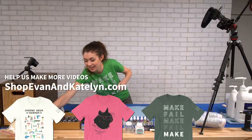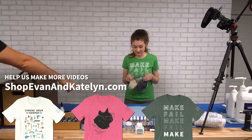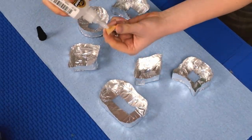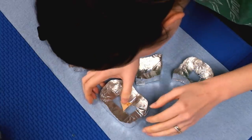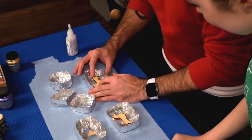All right, recording. Okay. Well, actually, we shouldn't record everything yet, because you gotta mix for like 3 minutes. And we gotta glue. Let's get prepared. So we're going to glue on our play button. Make sure it's centered. Oh my gosh, that's a lot of pressure. It's already set. It is what it is.